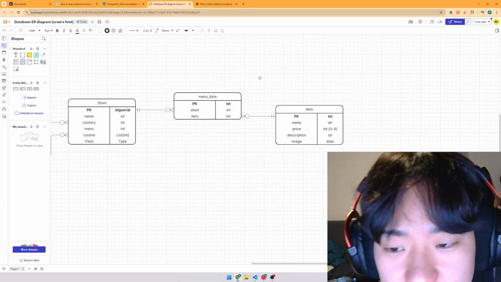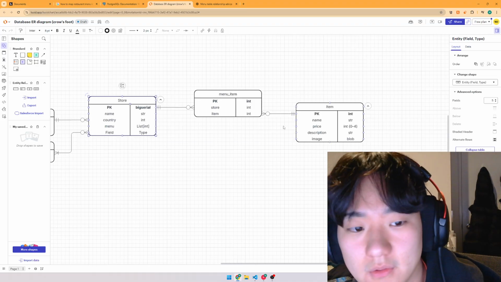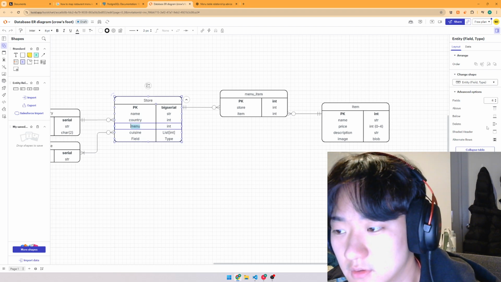Yep, that makes sense. Cool. Okay, finally I think we've got it. That means we don't need this menu. Oh no, what did I delete? I deleted the cuisine.